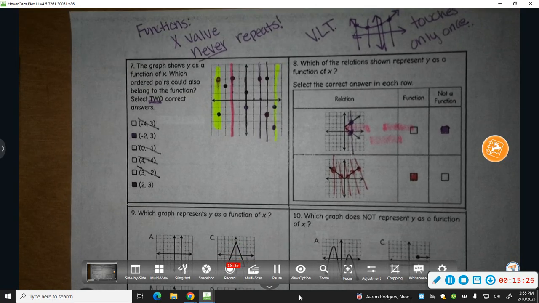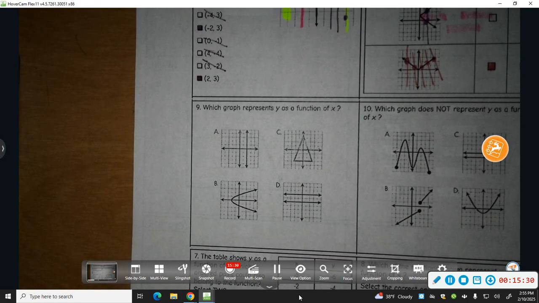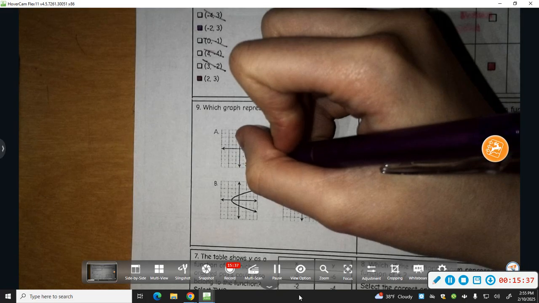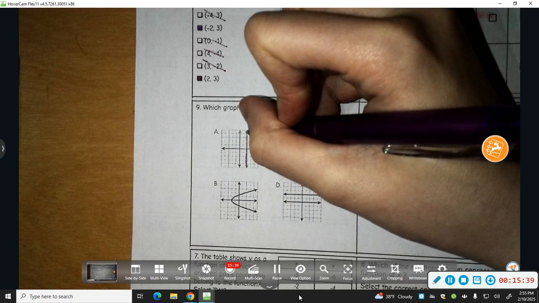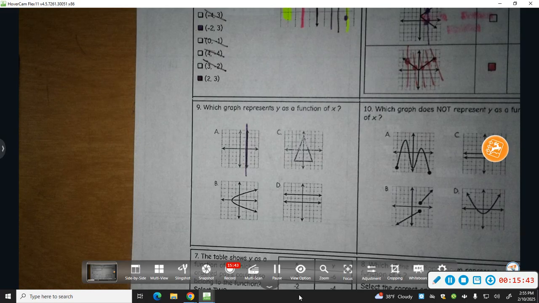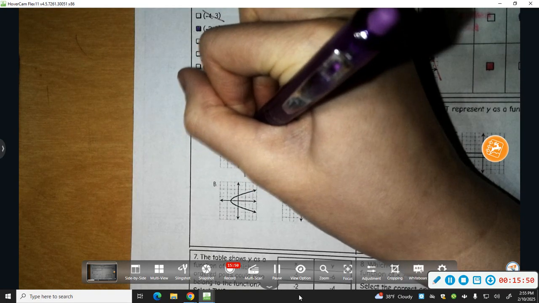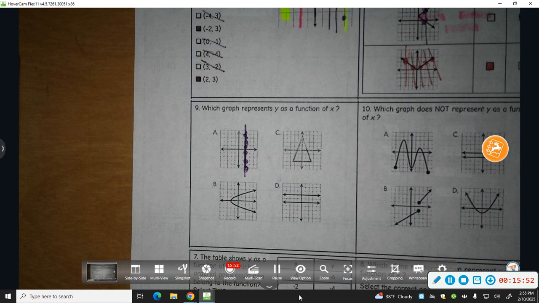Okay, we're going to look at number 9. It says which graph represents y as a function of x. Again, it gives me some graphs so I know I can perform my vertical line test. On this first one here, the line that it shows me is going straight up and down. If I draw a line straight over that one, it is going to touch it at every single point on that line. It is touching a ton of times because it's laying straight on it flat. Okay? Because it touches a bunch of times, it cannot be a function.